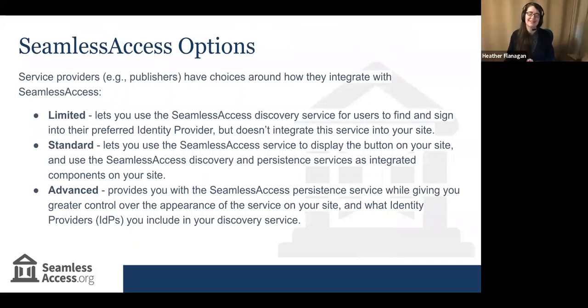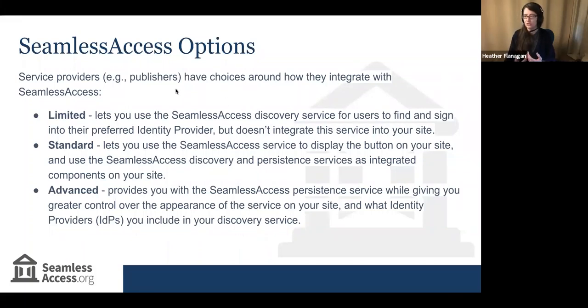Excellent. So one of the things about any software product, of course, is people have different use cases. They have different reasons that they want to use it, different circumstances in which it needs to be expressed. So Seamless Access has broken that down into 3 different ways that you could actually integrate and implement Seamless Access into your platform. The first one is called the limited integration.